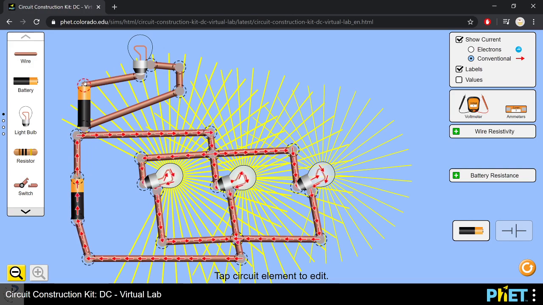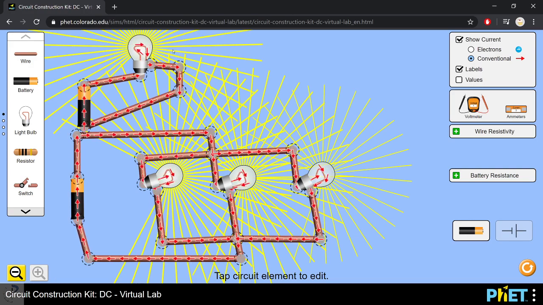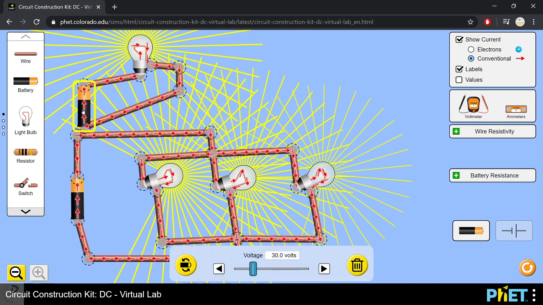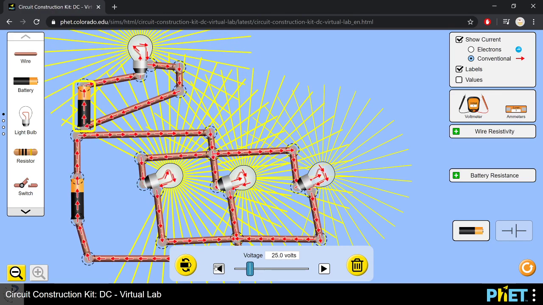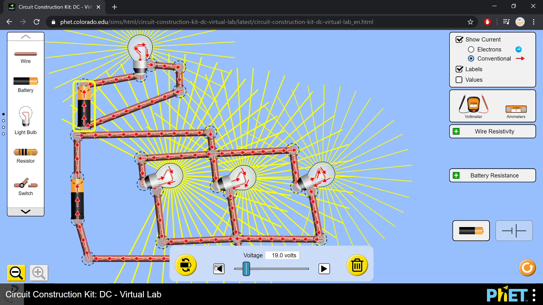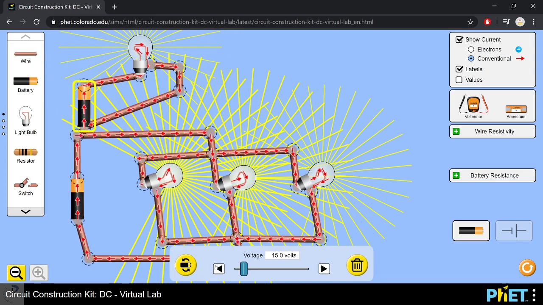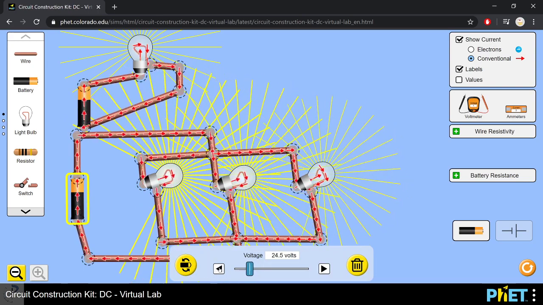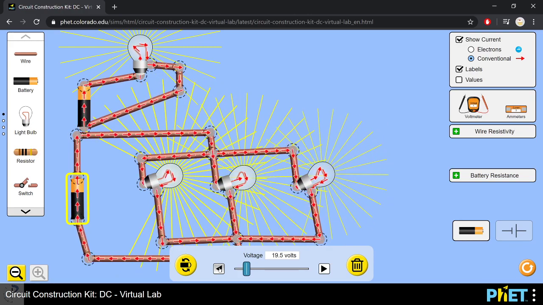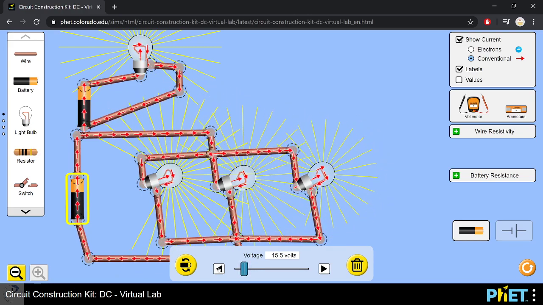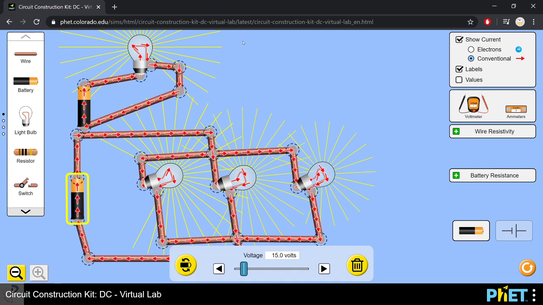How can we know? We have to look at the size of the ray. Maybe I'll lower the voltage a little bit so it's easier to see. Let's make it 20 volts. Let's make it 15 volts. And we'll cut the voltage in half. Well, voltage is the same, so it's going to drop it proportionally. Okay, now it's easier to see the lines.